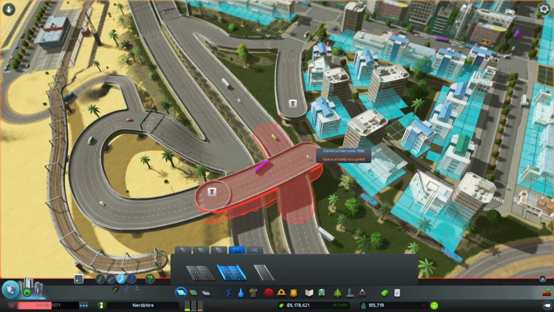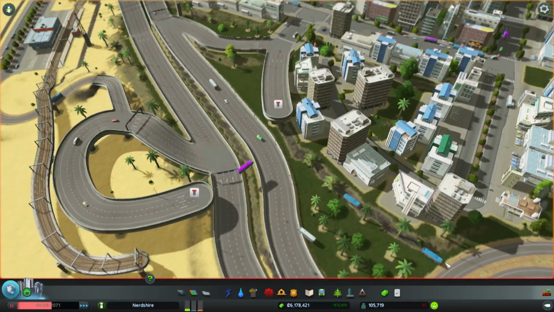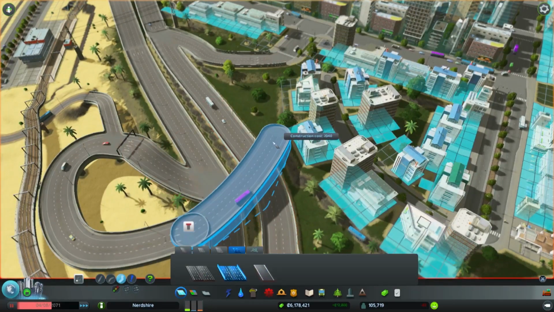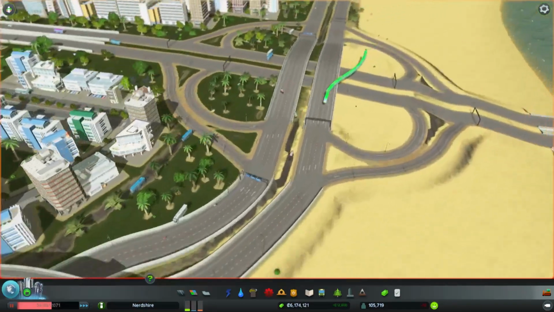Can I get this to work? Oh, come on. Don't be like this. Don't be like this. Come on, cities. We got something good going on here. Don't start being an absolute pain in the arse. That's my job. There we go.